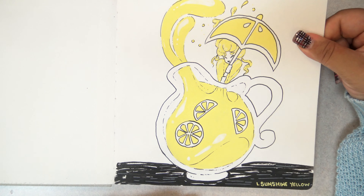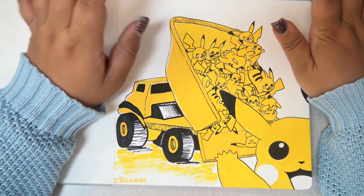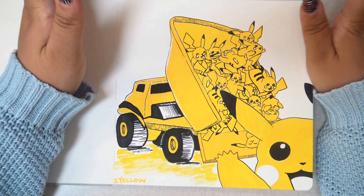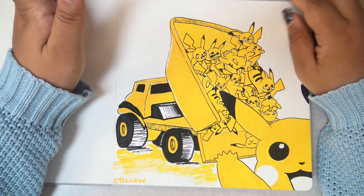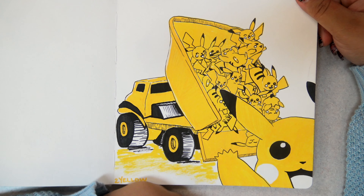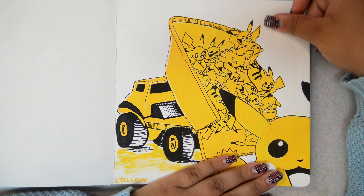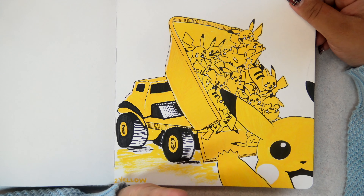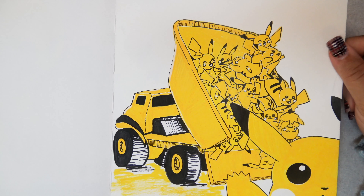After my cute lemonade girl, we have yellow. I was trying really hard to go this entire month and not draw any fan art or copyrighted characters, and I thought I had accomplished it — but then I remembered this one. So I almost accomplished it; I think this is the only one. I did think of drawing him driving the dump truck, but this was fun. The Pikachus are terrible — if you really look at these Pikachus, they're awful. I tried to do them really fast because there were so many of them and I really didn't want to draw all of them, but I thought it was a fun idea so I just did it.